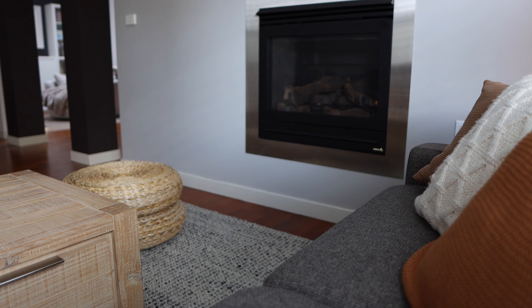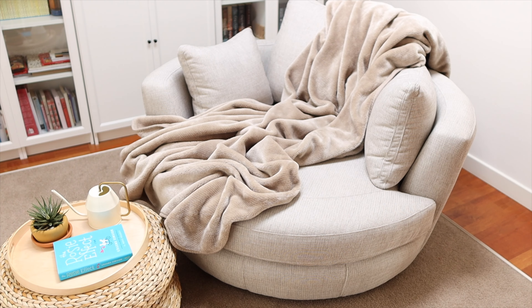Next came the natural elements, which helped bring so much life to our space. Houseplants have been a very welcome addition to our home decor, and I have to admit I have a huge soft spot for anything that's wicker and woven. We have a few wicker baskets that we use for storage, as well as these stools which are both beautiful and serve us in many ways.